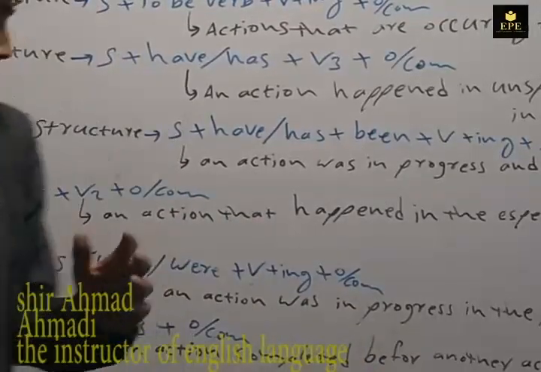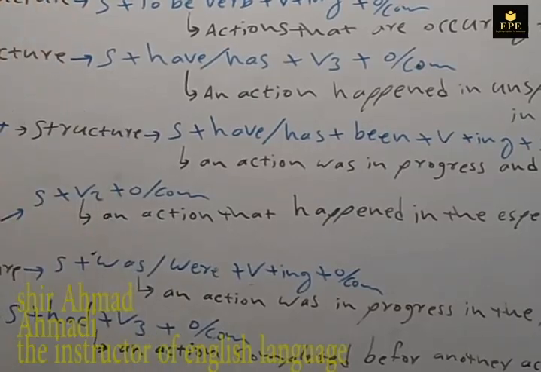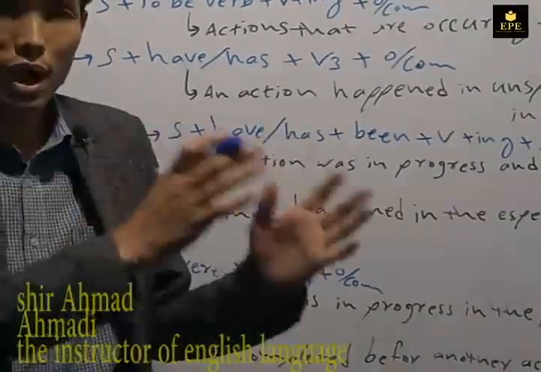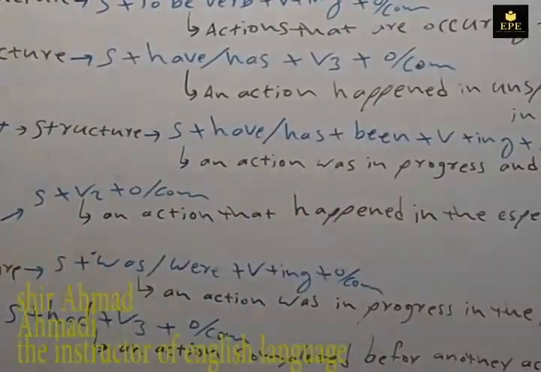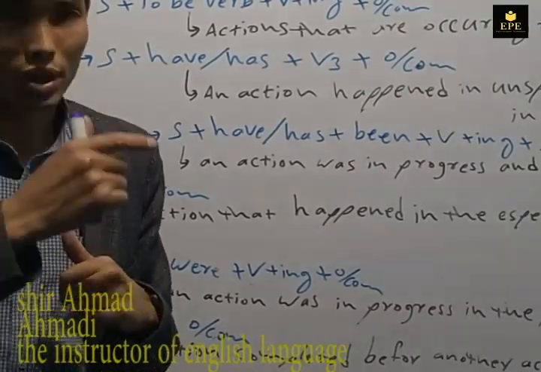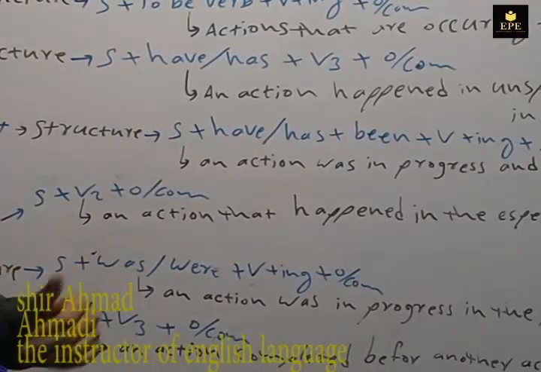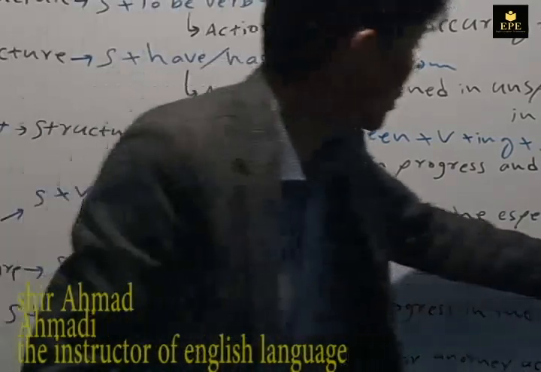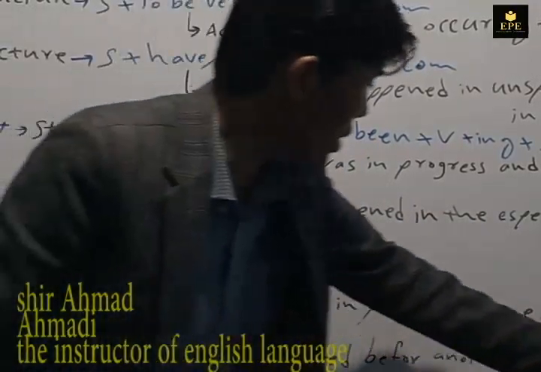I think we don't use this tense too much in our speaking. We use this tense a lot in writing. In writing, we mention two actions or two activities in the past, that one action completed before another action. That action which completed before another action we name past perfect tense. So let's mention the example in here. Okay, very good. This one.